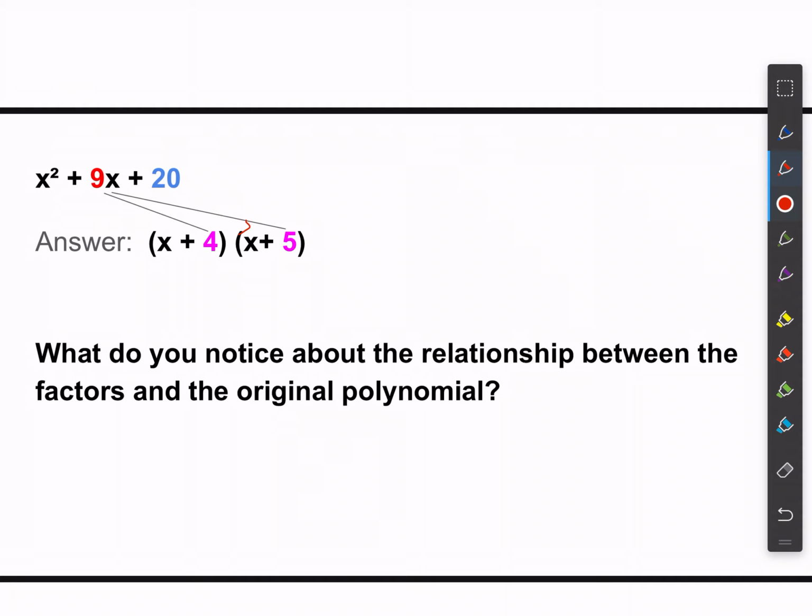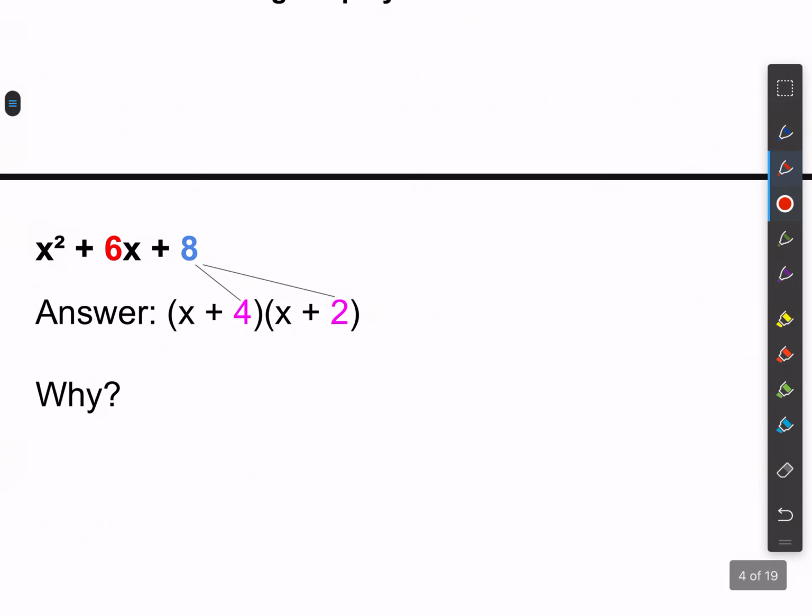Okay, feel free to pause the video here and look at the factors and see if you can figure out a relationship between them. What I'm hoping you see is 4 times 5, okay, gives you 20. 4 plus 5 gives you 9. Okay, so this is kind of the question that you're asking yourself when you go to factor. You're asking this: what two things multiplied to give you this, but add to give you this? So 4 times 5 multiplies to give me 20, but when you add 4 and 5, you get the middle term, which is 9. Okay, so that's kind of the strategy that's behind all of this.